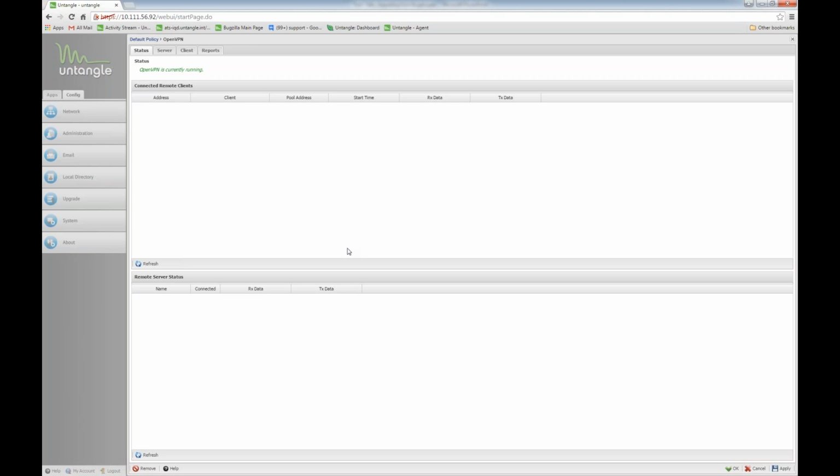Now it's very easy to have both server and client configurations for OpenVPN. Because a lot of times you're at a satellite office, it in turn needs to connect to the main office, but the people at the satellite office need to OpenVPN into the satellite office. Now you can do both with the same Untangle.